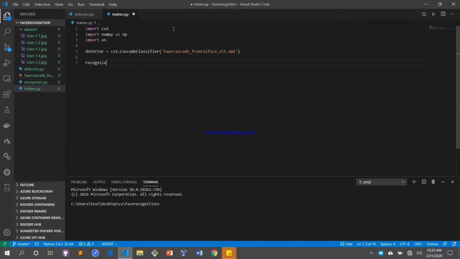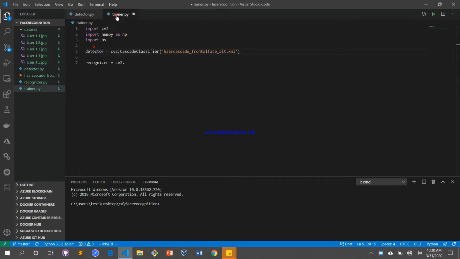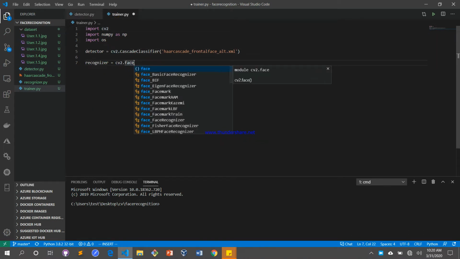Then recognizer equal to cv2. Now we made the detector; it's the same thing as this cascade part, I just changed the name. This recognizer is what we are going to use, and we have many algorithms: basic face recognizer, eigenface, fisherface.